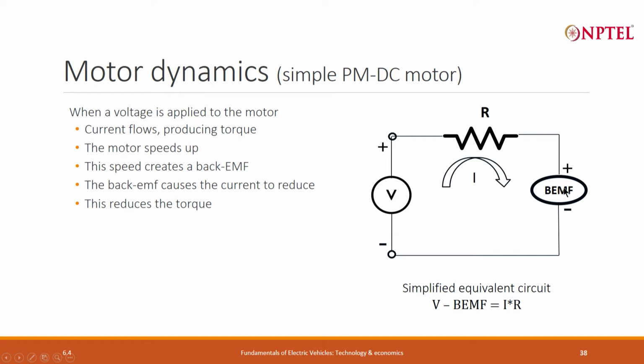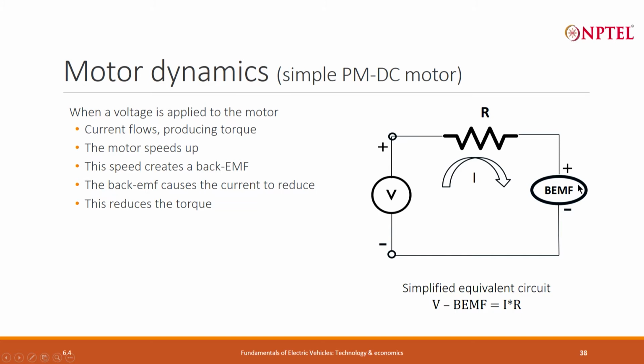That is one thing that you can straight away see. If the difference is greater, more current will flow. If the difference is lower, less current will flow. But the difference in turn depends upon how big the back EMF is. Assuming I am applying some arbitrary voltage V, will this back EMF be constant or not?